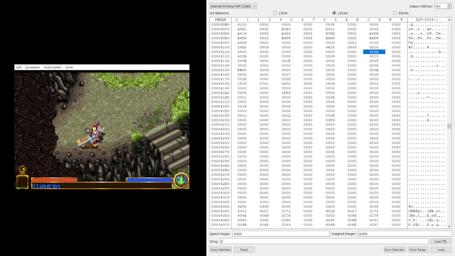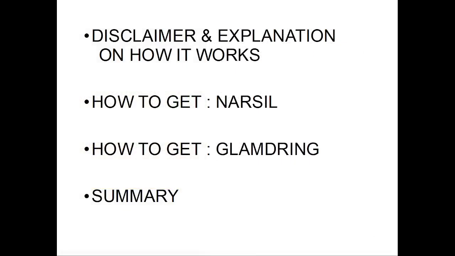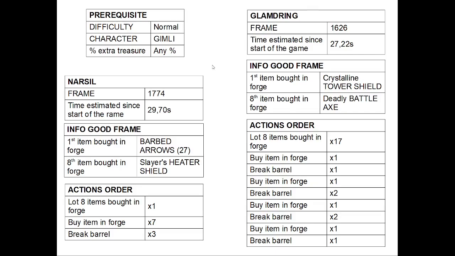So to make a summary, you need to be in difficulty normal with character Gimli. There is no special percentage of extra treasure. You can be at any cost, any value, no problem. For Narsil, you need to hit the frame 70-74, like we said.